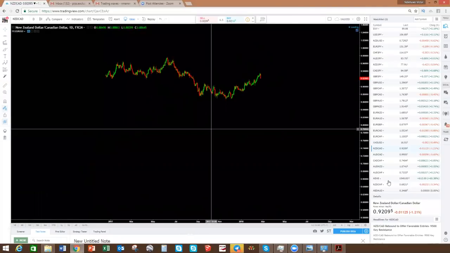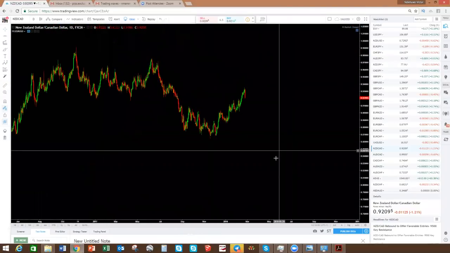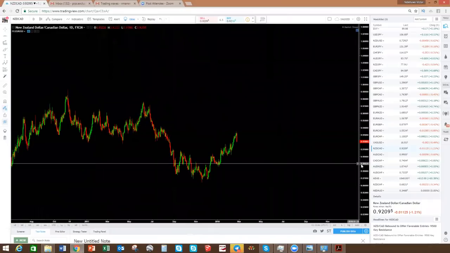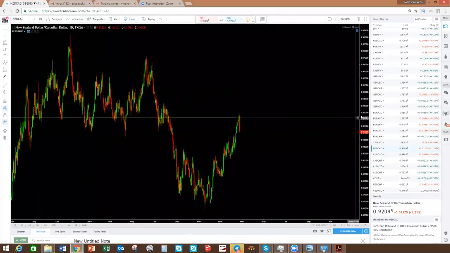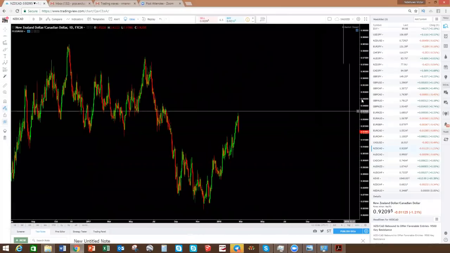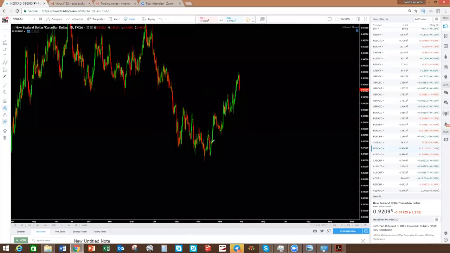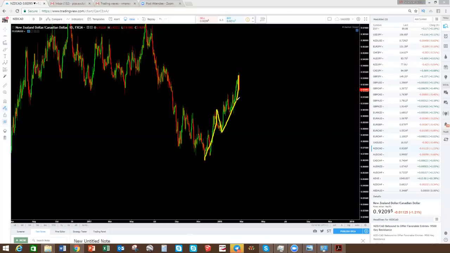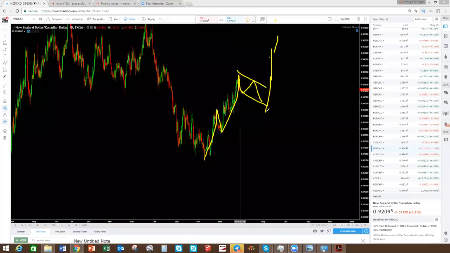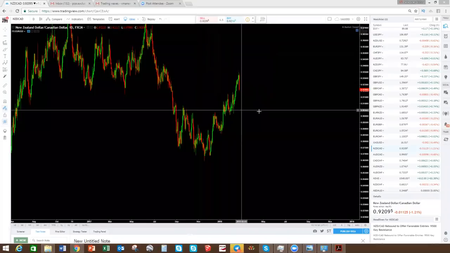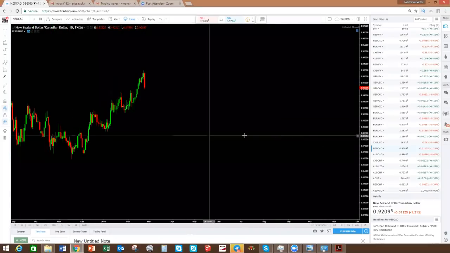So this is how we understand this. When you understand when to get a correction and when to get a reversal, what is the difference between a pullback and a correction? That's very important. You understand that by understanding the structure and the theory itself. So we've got 1, 2, 3. We're looking for a 1, 2, 3 pullback, and that will give us a move up. But this, as you can see here, can be a huge move to the downside. You can see here, this is a big move.